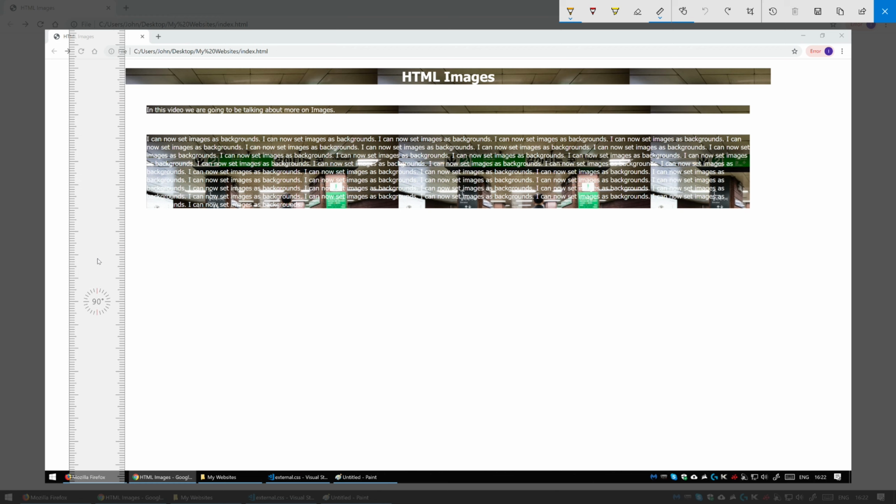Okay, let me draw a straight margin for once. Okay, the margin of the body is here, 10%. Where is the image? The 50 pixels we have here.